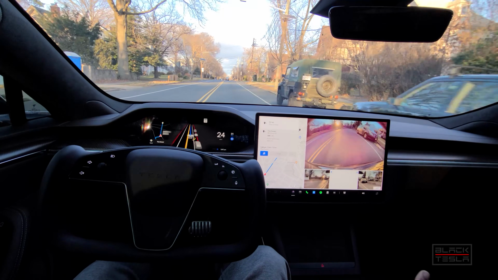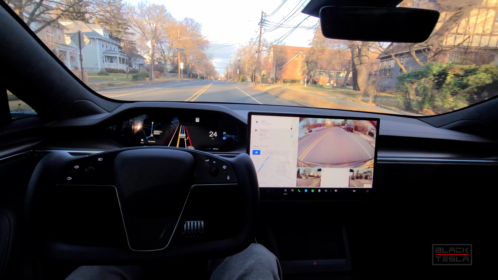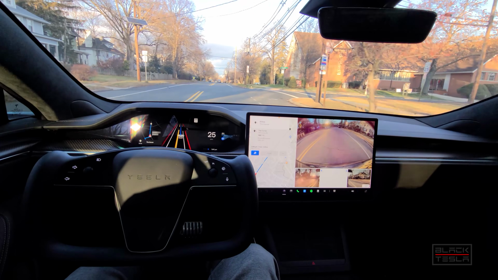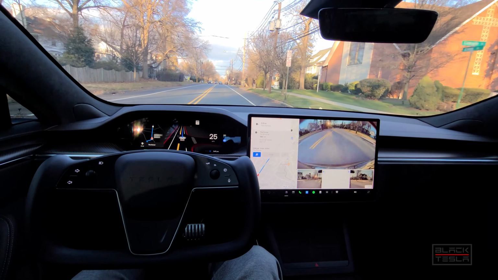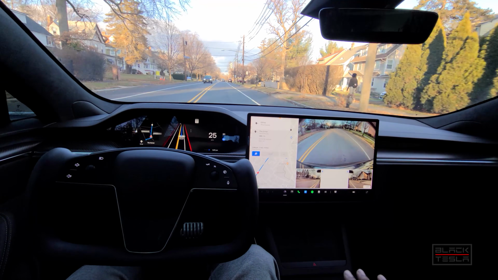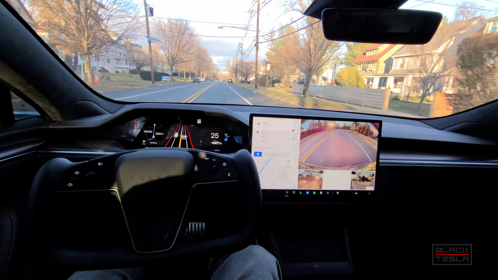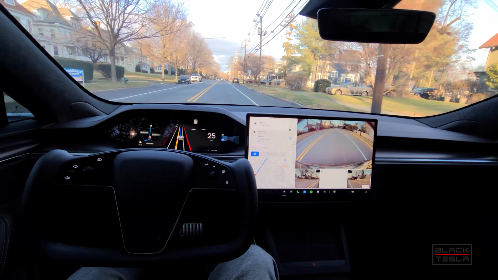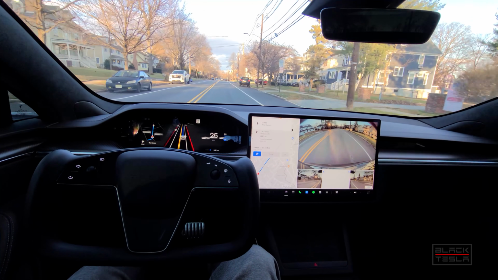Steering left, right, then left. Not good. This seems like a little bit of a regression here for 10.8 versus 10.6.1. But again, I'll let it drive. I'll let it do its thing. I'll see how this is progressing. Reacted pretty poorly to that because that car wasn't even over the line.